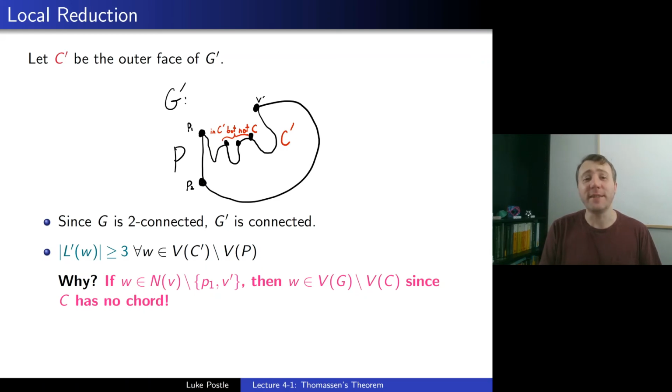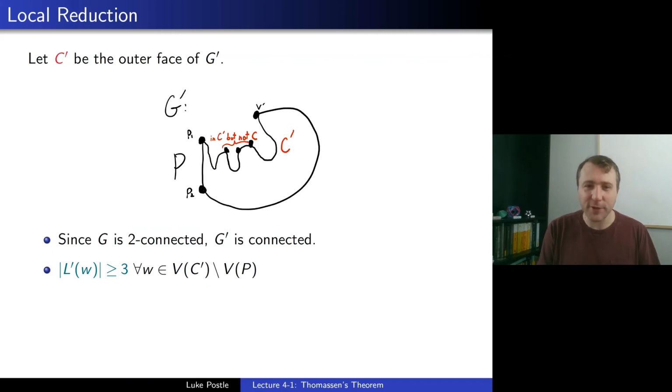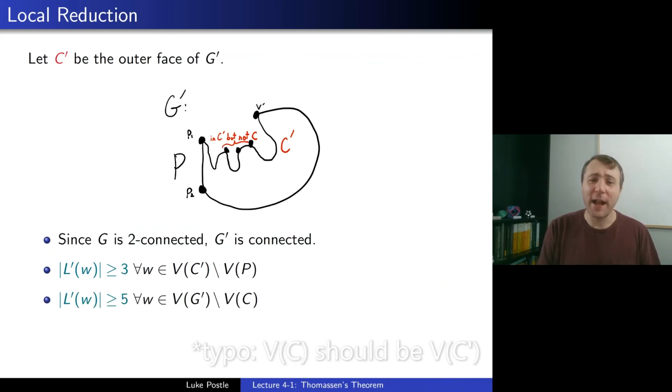Since we proved that nice chord reduction, that's where we're really using it. Everything inside has 5, and so they might lose 2, but they go down to 3, so they keep up at 3. So very good. Things on the new outer boundary have at least 3, but you should also check that the things inside have at least 5.